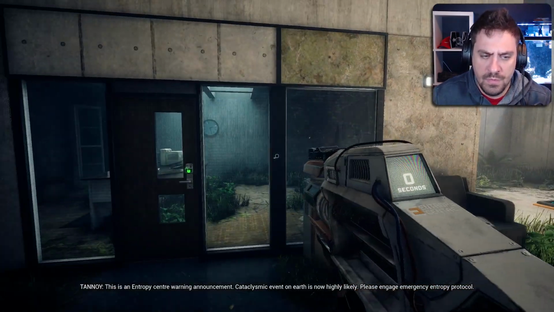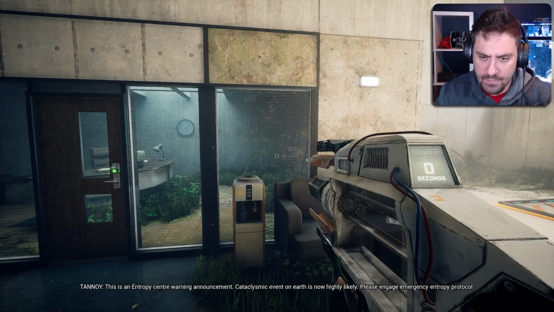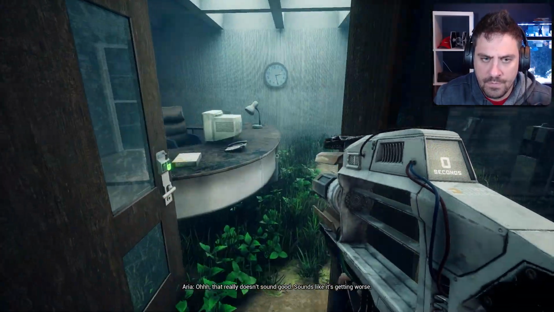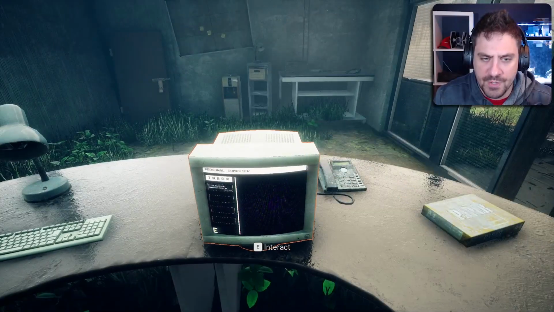This is an Entropy Centre warning announcement. Cataclysmic event on Earth is now highly likely. Please engage emergency entropy protocol. Ooh, that really doesn't sound good. Sounds like it's getting worse. Yep, there are explosions and shit.